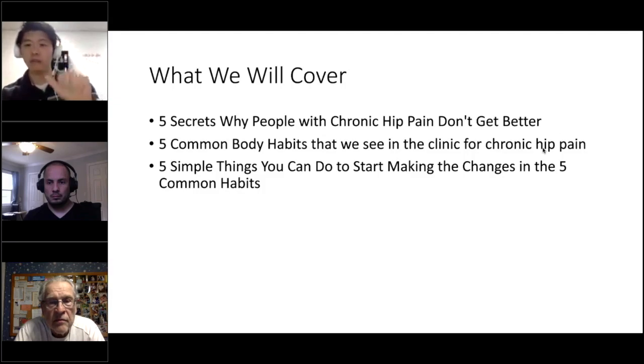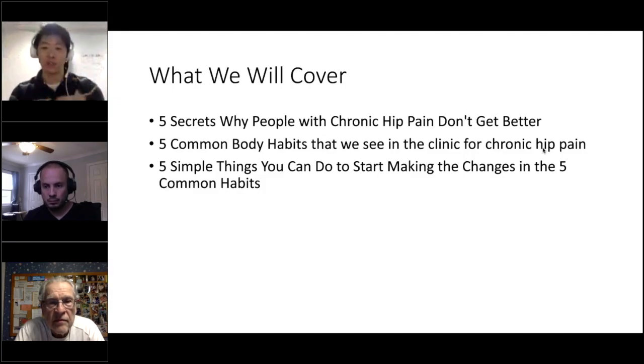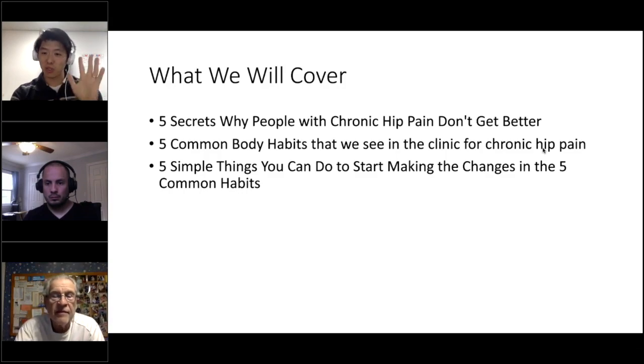So what are we going to cover? I made the numbers 5, 5, 5. I should have done 7, 7, 7 because today's 7/7. I didn't even realize it. So we're going to talk about 5 secrets why people with chronic hip pain don't get better. There's more, but I'm just going to put 5. Then 5 common body habits that we see in our clinic a lot, and 5 simple things you can do to make changes to these common habits.